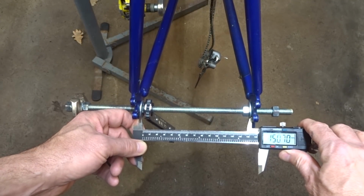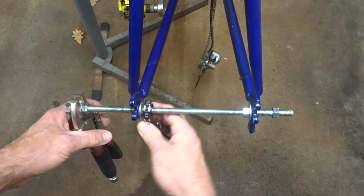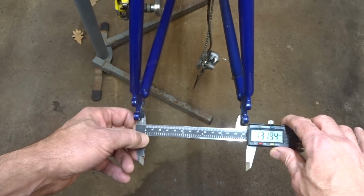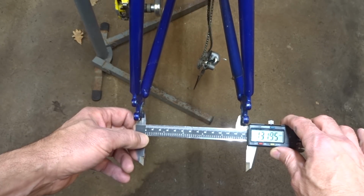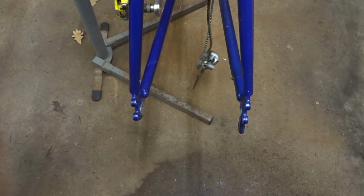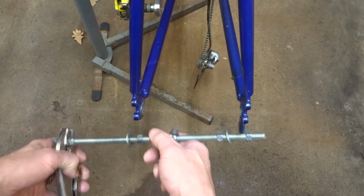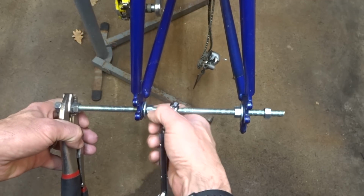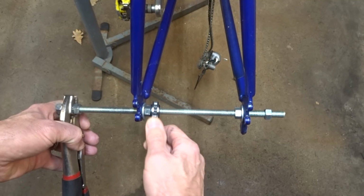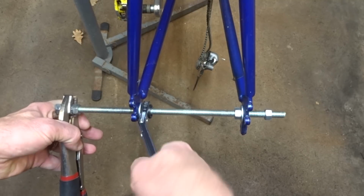Okay, so I'm about 150mm, which I'm sure is nowhere near enough, but I'll go ahead and relax it and get a measurement. Okay, so that's at about 132mm, so I still need to go up a little bit farther. So maybe I'll take it up to like 155. And whenever you do something like this, you do it at your own risk. It's possible to damage the frame, but this is not that uncommon of a procedure, but still, there is risk involved.